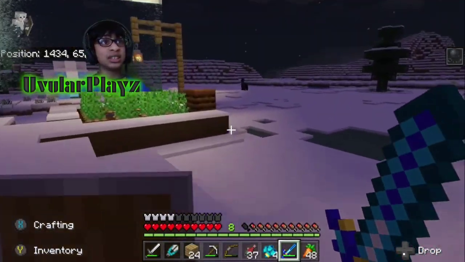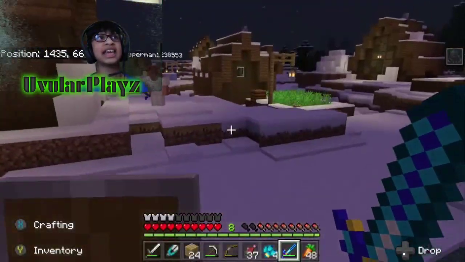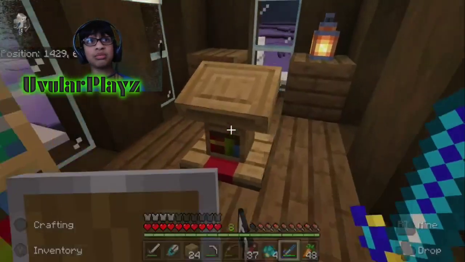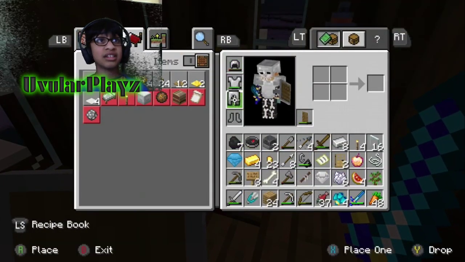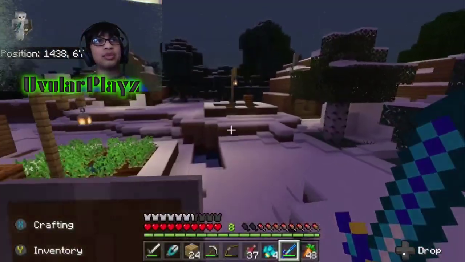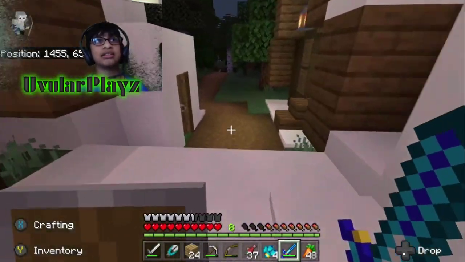Okay, finally, there's some leggings in this house. Really? Can I take it? Yeah, just okay. Oh. Is it mine? I can make a golden apple, Rohan. I already have an enchanted golden apple, Pundu. Can I make a golden apple? Yeah, you can.